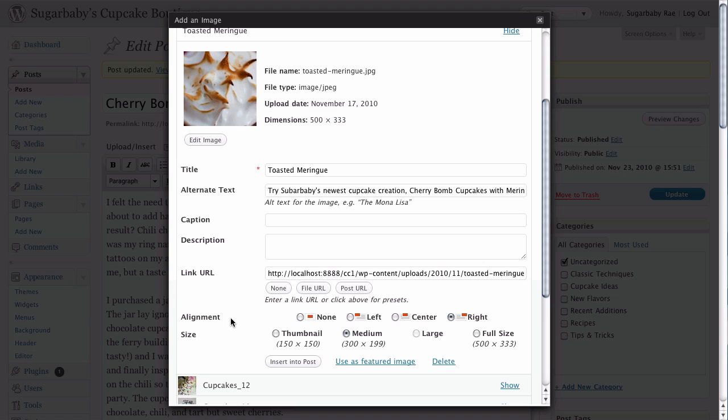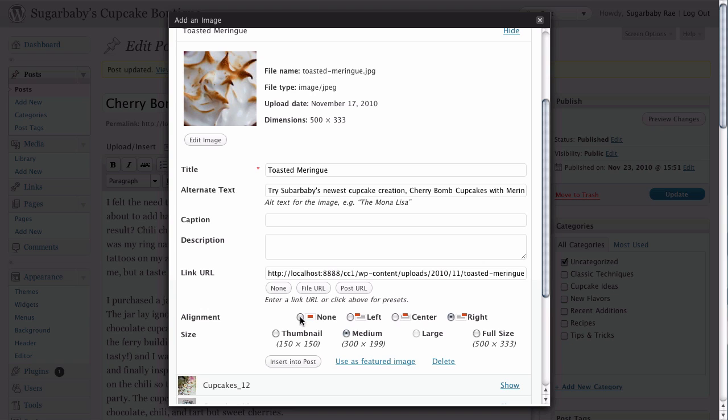and continue on to the next part of the panel, which is alignment. And this is a part that is probably a little less familiar for people who are using a website for the first time. As we started this, we of course put our cursor in the beginning of the paragraph, but in this area of alignment we actually can then select where the image is going to go and how it is going to interact with the text.